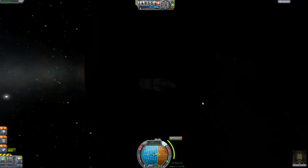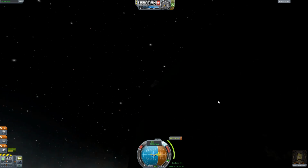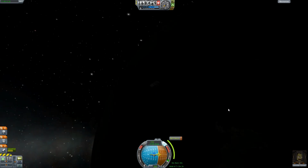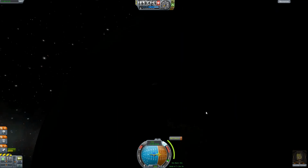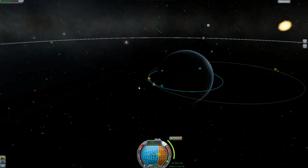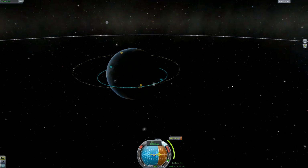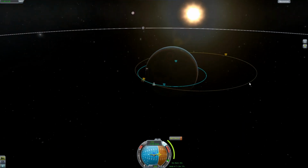Well, I mean, we did it. I was kind of hoping that we were going to be able to do something a little bit more. My goal in this one was to get out here with these engines remaining, but I kind of messed it up. I still think I might have been able to pull it off. Next time I'm going to try an orbit the other way. I think it's called a polar orbit. If somebody's saying I should try a polar orbit, which means instead of aiming one way, I could just aim another.